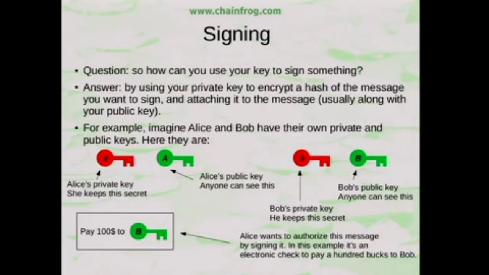So the thing about these keys is you can use them to sign something. There's a very neat, simple algorithm that I thought would be worth talking about here, because it can be explained. Using your private key to sign something. So we've got this example here. We have Alice and Bob. In cryptography, it's always Alice and Bob. They've been a long-standing couple. Alice wants to pay $100 to Bob. So she wants to authorize this check, pay $100 to Bob's public key.